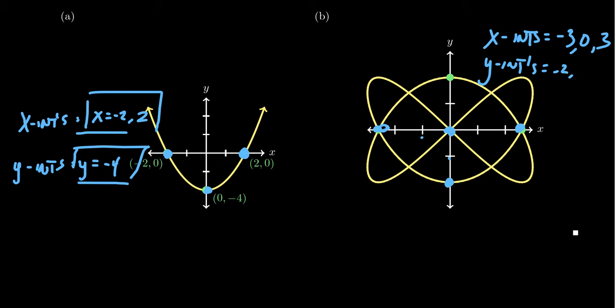The origin was an x-intercept and is also a y-intercept. The origin is the only point that's on both the x-axis and the y-axis. So if zero is an x-intercept, it'll also be the y-intercept and vice versa. Then the last y-intercept right here would be at y equals two. So we see that this graph has three x-intercepts and three y-intercepts, but five intercepts altogether because the origin serves as both an x-intercept and a y-intercept.